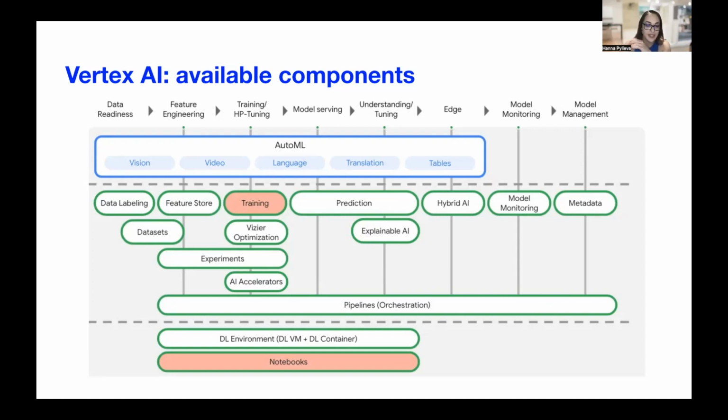And also Vertex AI has a deep learning environment and notebooks like in Jupyter Lab, the same as you can have locally. It actually provides you this in the cloud, and the advantage is that if locally you have some limited RAM, then in Vertex AI you can have much more RAM, some GPU which you need, and the Jupyter Lab environment which you are used to.